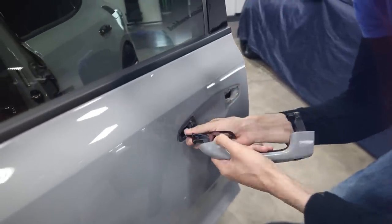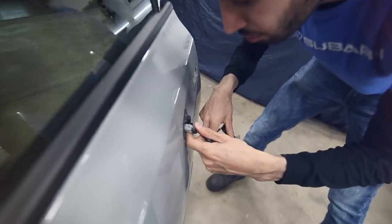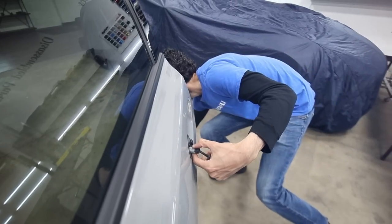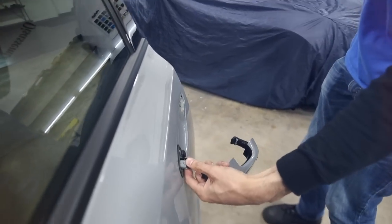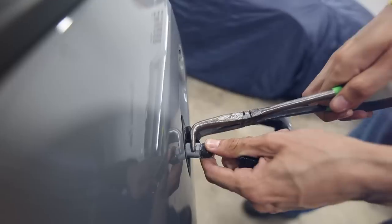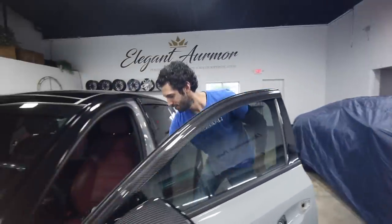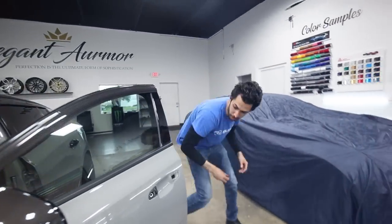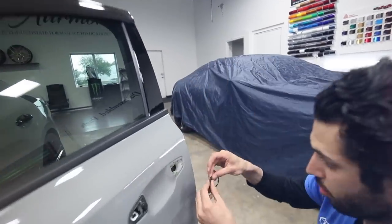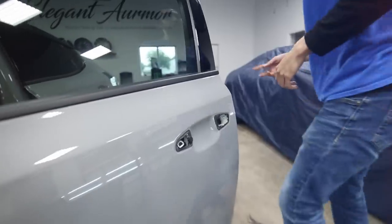And then there should be a wire. And the tab is right about there. Take some pliers. You don't have to if you got super fingers, but I do not. There you go. And it's just like that. Make sure you put that gasket back in the right direction. Snaps into place. Cool. Easy.